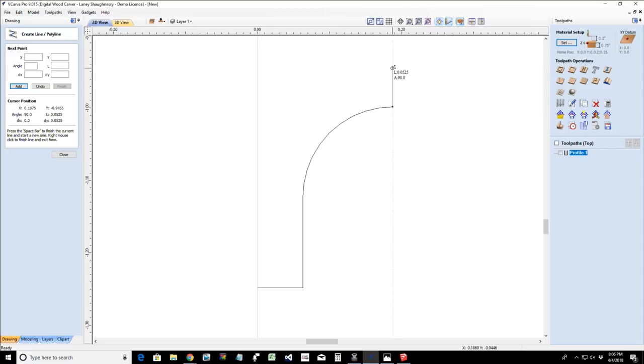Now, if you look next to that line that I'm drawing, you can see the L and the A. L says right now 0.055 and the A says 90 degree angle. Well, I'm going to pull this up to 0.0625 and click to create that line, that point. And now I'm going to use my space bar to finish that off.